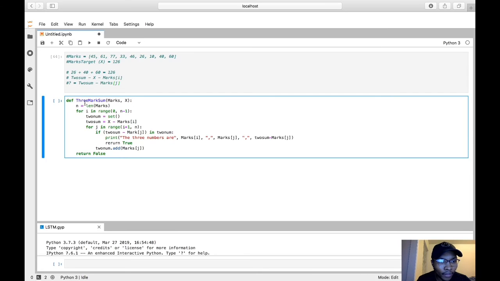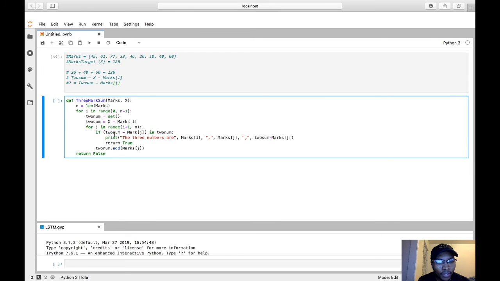We just go through it one more time. We have the function 3 mux sum, mux and target x, and we initialize the length as n. Then we can say for I in range 0 to n minus 1, which is our first integer at index I. Then after we put that aside, we can say create a set where we'll store those two numbers when you find them. So we say two numbers is equal to target x minus mux I, which we already have. Now that we have our sum, we can say for j in range I plus 1, since we have I, we don't want to repeat I, so here we say I plus 1 to the last index, which is n, or to the length of the array, n minus 1.